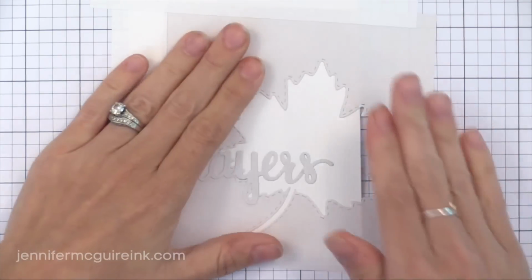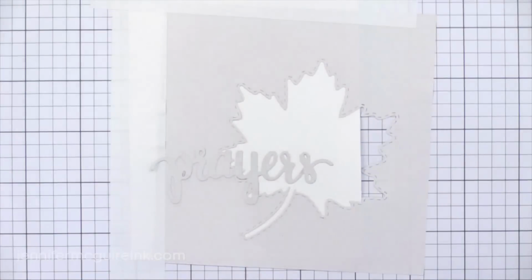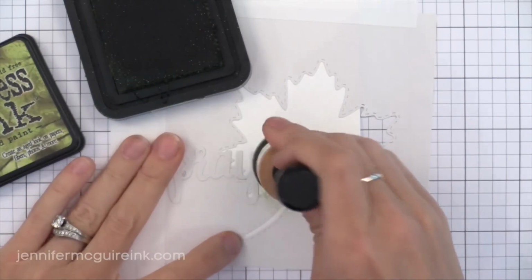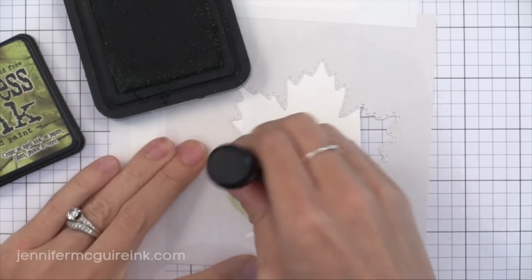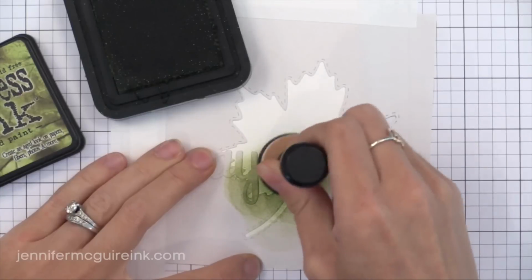So now we can do our inking. I'm going to use Distress inks today with my ink blending tool because they blend so well for inking techniques like this. However, you could use any inking tool in any ink that you may have. This works well also with dye and pigment inks. So I'm coming in with my ink blending tool and some peeled paint green Distress ink.